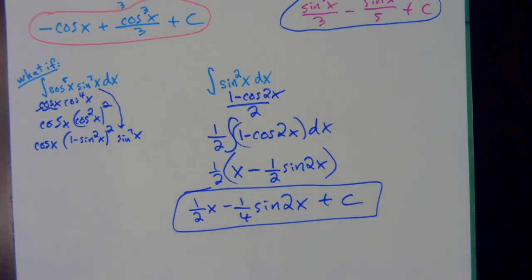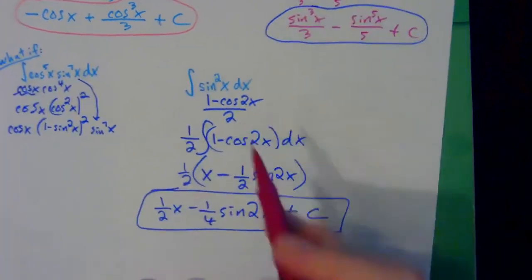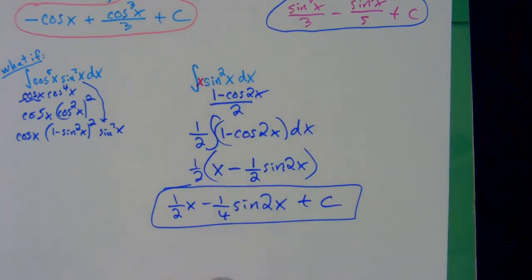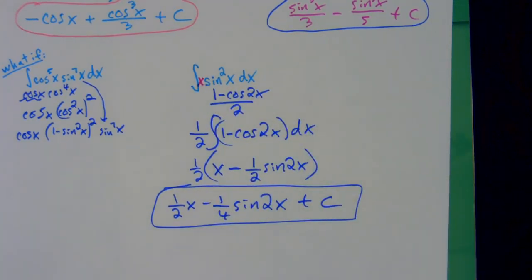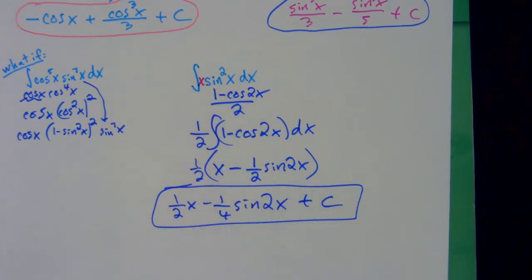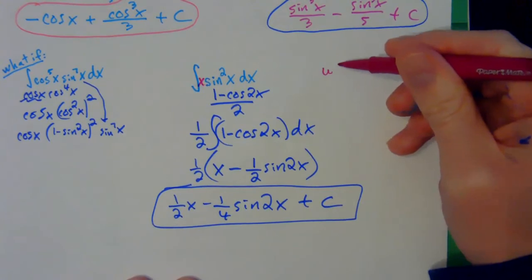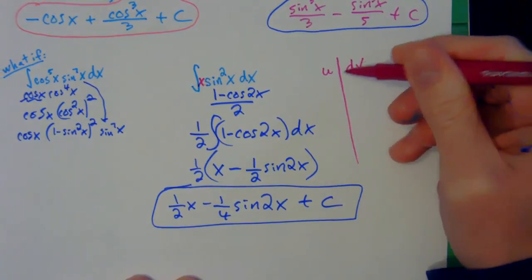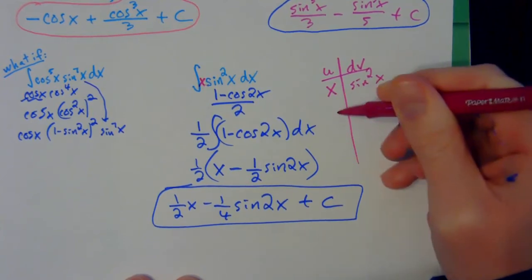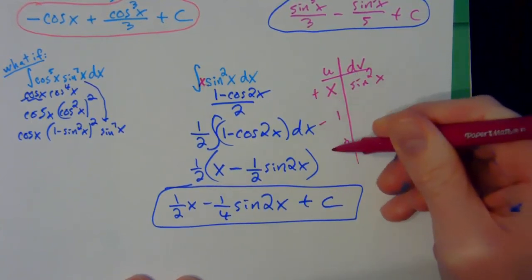And then you've got to use your brain, right? So we're done with that problem, but if I were to squeeze in an x right here, if I put an x in front of that, you know how to do that. You've got to just use your brain to challenge yourself on some of the harder looking problems in that assignment. That's like a normal thing times a weirder thing. That looks like an integration by parts problem. I can actually use my shortcut, my tabular method, on that problem. My u is that x, that dv is that sine squared, where I could take this derivative down to 0 and I can alternate those signs.